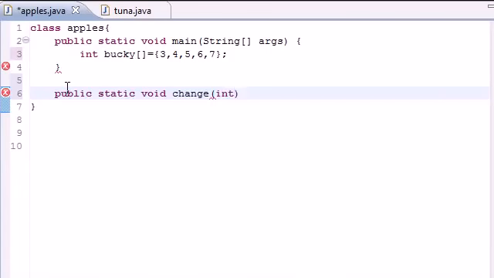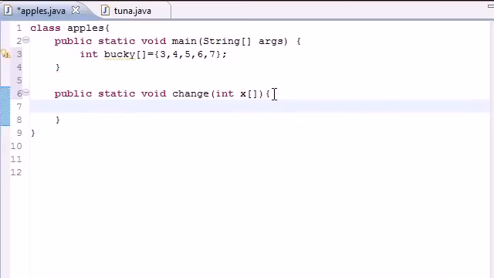Now what you need here is the type and your local variable, like how we built a variable last time. You want to do the same thing, but instead of having just a variable name, you want to put those square brackets on it, and that says that we're building a method here that's going to take a parameter of one array. So make sure you name a variable which is actually an array, and add those square brackets, and that's how you tell that you're going to be putting an array in here.